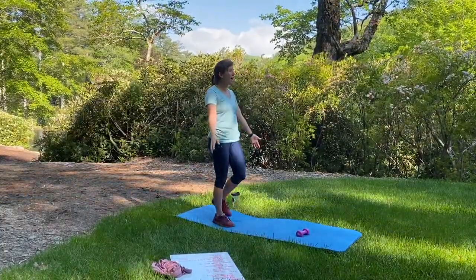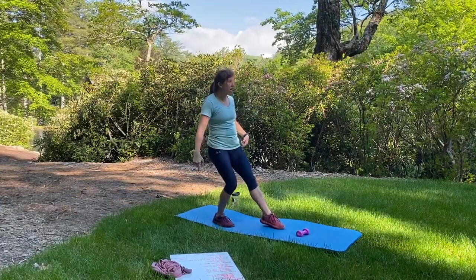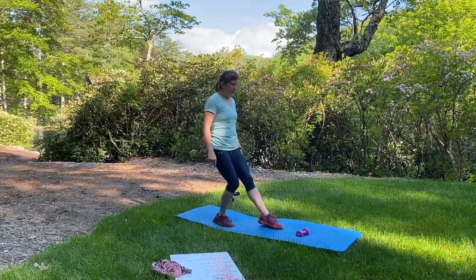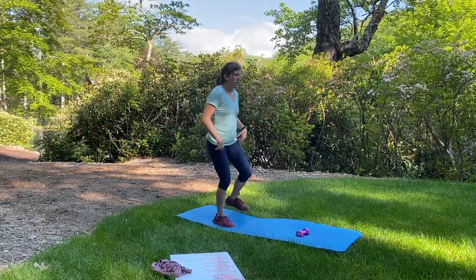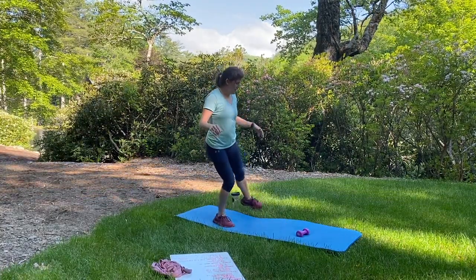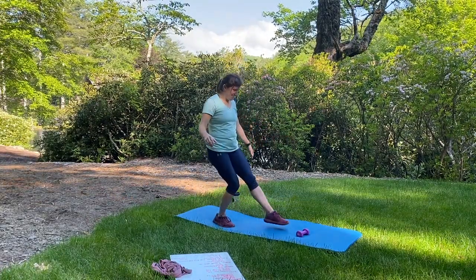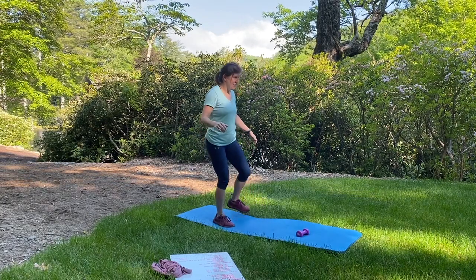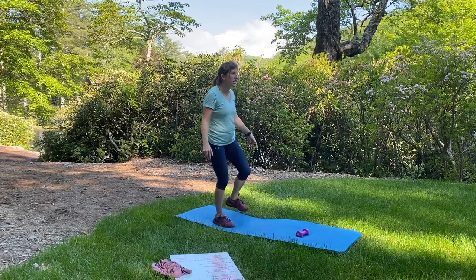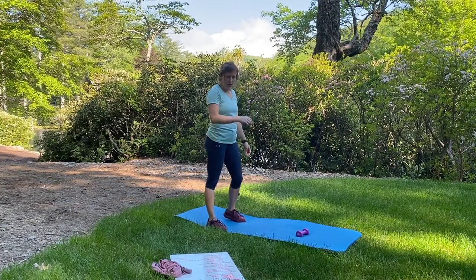Same thing, work that balance. So if you need to keep the toe close to the ground, keep it there. If you're able to reach that toe forward, out, and back, go ahead. Anybody feel a little wobbling? Feel a little bit wobbly as you're reaching? The ground's a little bit wobbly. Last round of these taps, or keep holding if you're holding. Good job, shake it out, good work.